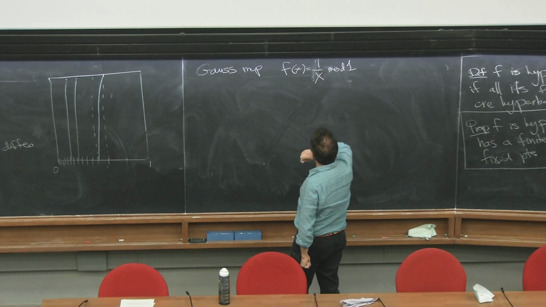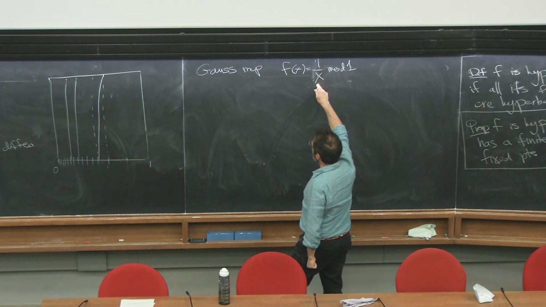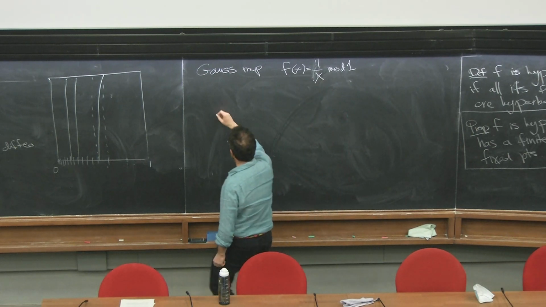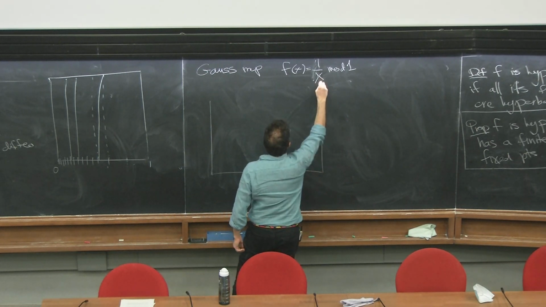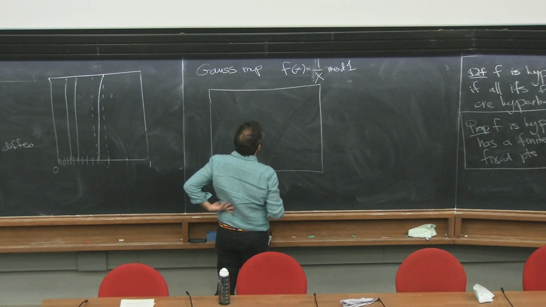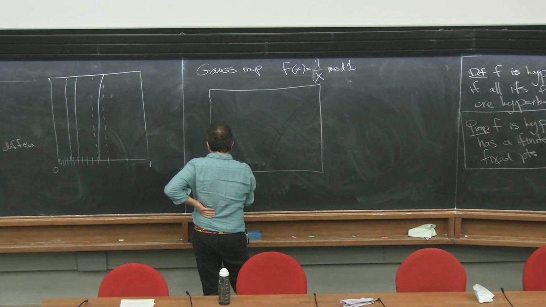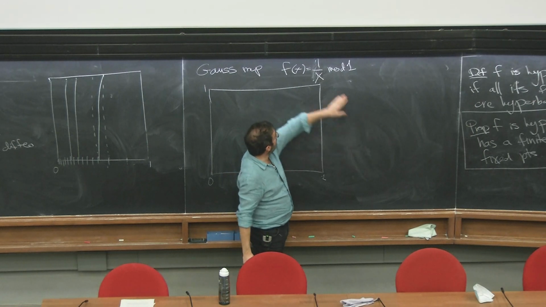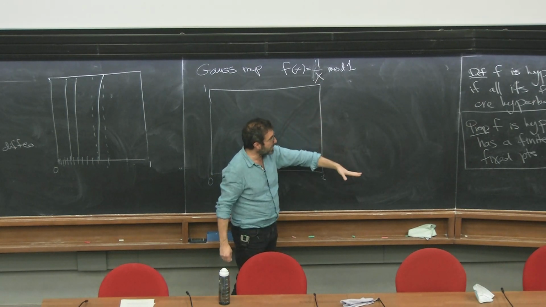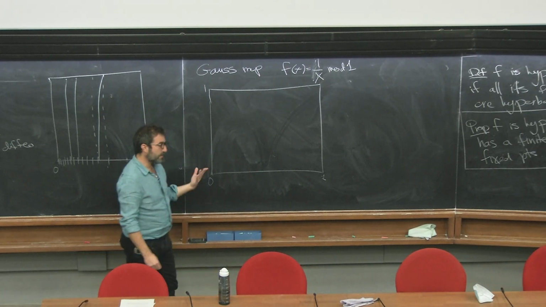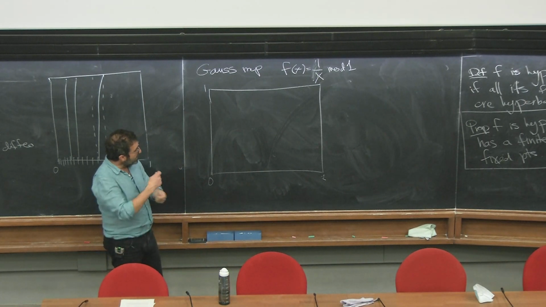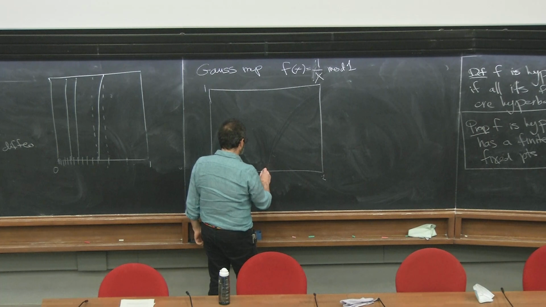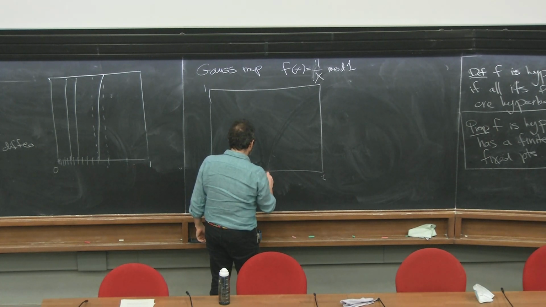And if you think a little bit about what it does on the unit interval, this is mod 1, so we're looking at values of x between 0 and 1. If you take values of x between 0 and 1, then 1 over x will always be bigger than 1. I'm not going to take you through it, but you should think about it a little bit. It's not that difficult to see that this interval 1/2 to 1.